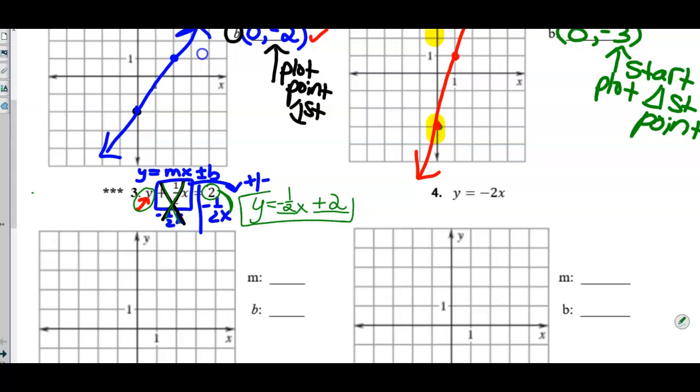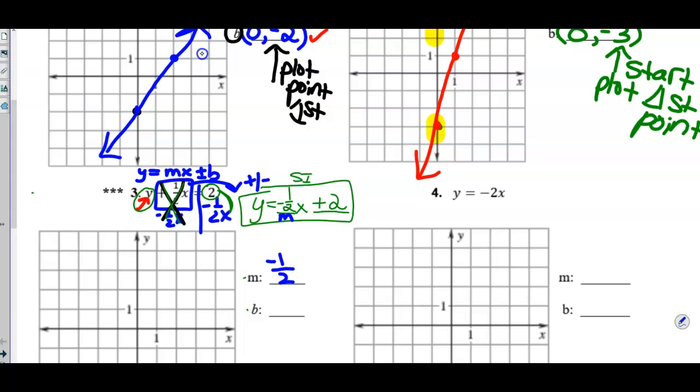So one extra step here. I had to rewrite this equation in slope-intercept form in order to find my m and my b. Now I can find my m and b to graph. So again, next to my x is my slope. If it's a negative, I want the negative on the top number always. So it's -1/2.